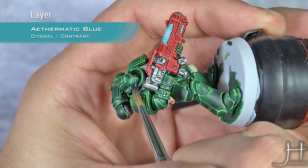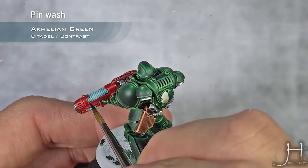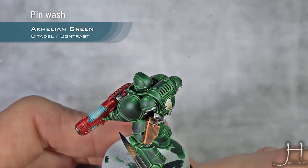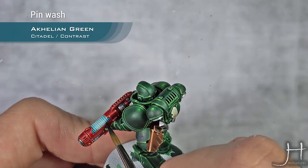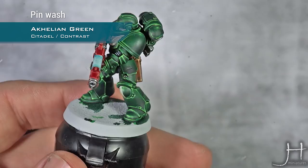The Ethermatic Blue is now dry, and I'm going to do a deeper shadow on the coils and the eyes using Achillean Green, which is by far the worst named paint ever made. As you can see, I'm just dropping this into the recesses of the coil near both ends. By making both ends darker, we will also intensify the glowing effect in the middle.